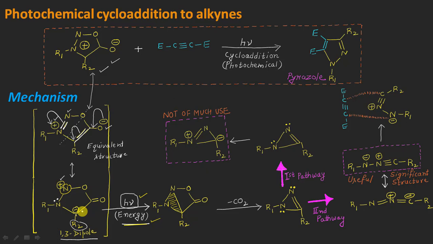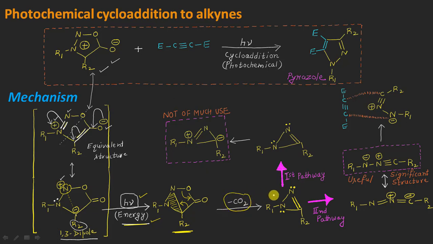So it will lead to the formation of a bond in between this nitrogen and this carbon atom having a negative charge, resulting in the formation of an intermediate something like this. Okay, and after that what is going to happen is that these electrons will shift here, sending these electrons onto this carbon-nitrogen bond, giving of course a double bond here in this way, and releasing a molecule of carbon dioxide from this reaction.